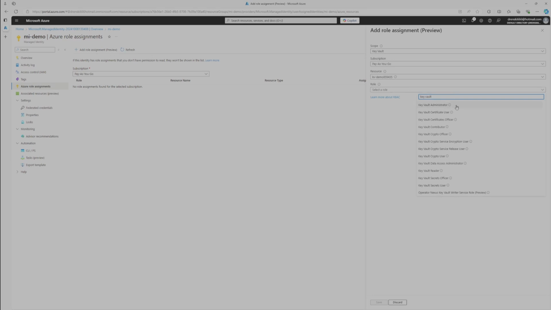And you might be tempted to use Key Vault Administrator, but don't do that. So we're sticking to the principle of least privilege. It's a fancy way of saying, let's not give this identity more power than it needs. So we will only assign it the Key Vault Secrets User. That's all we need to grab secrets, nothing more. Let's click on Save.